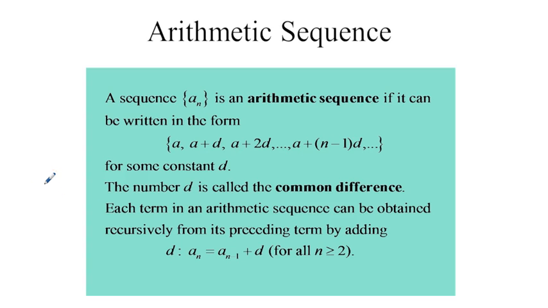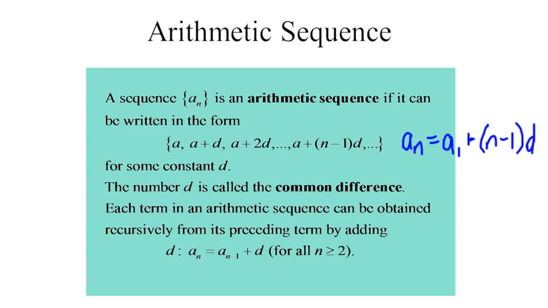We talked earlier about sequences either being finite or infinite. We can also distinguish sequences between being arithmetic or geometric. Arithmetic sequences occur when we have a common difference, meaning we're adding the same value to consecutive terms. The general way we're going to write this is a sub n is equal to a sub 1, which stands for our first term, plus n minus 1 times d, where d stands for that common difference between consecutive terms.